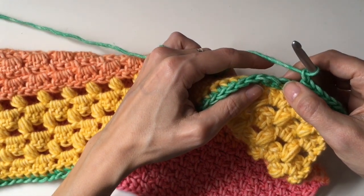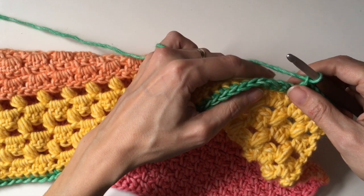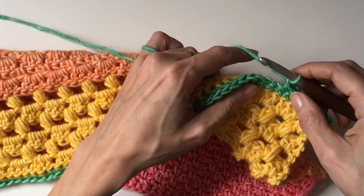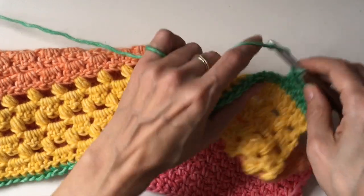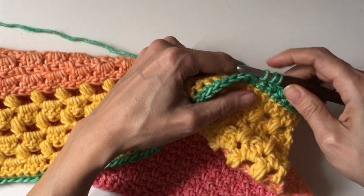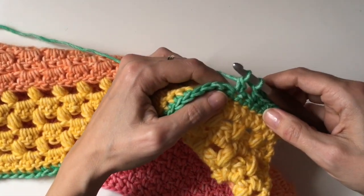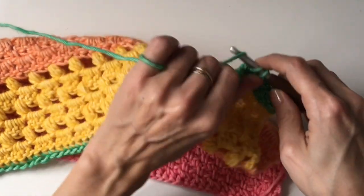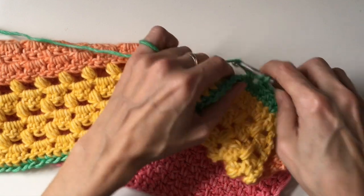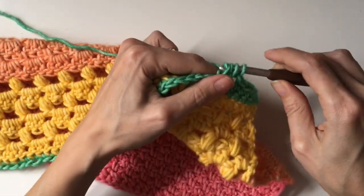Each cluster is like 4 half double crochets together, not half double crochets but half finished double crochets. I'll show you. We're going to yarn over, insert the hook, yarn over, pull up a loop and yarn through 2. So that's the same as how we start with our double crochet, but we haven't done the yarn over and pull through 2 the second time. Instead of doing that, we're going to yarn over and we're going to start again. Pull up a loop, yarn over, pull through 2.